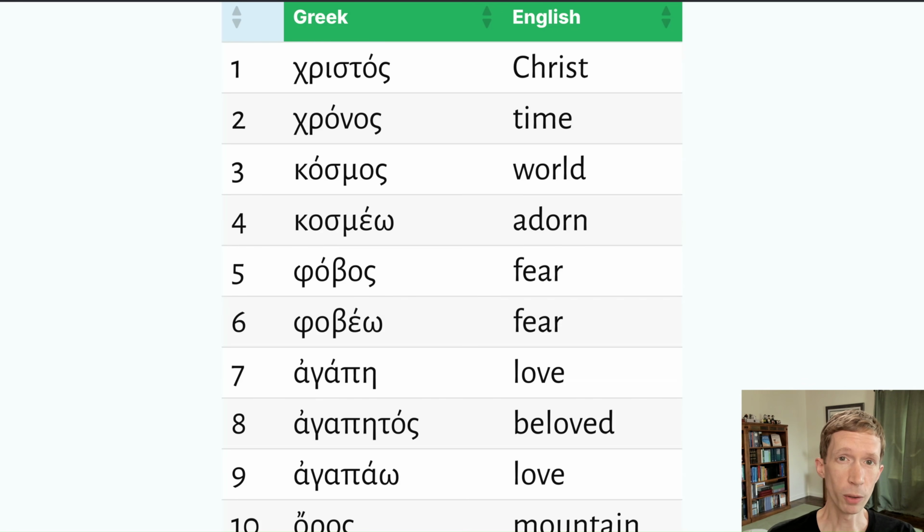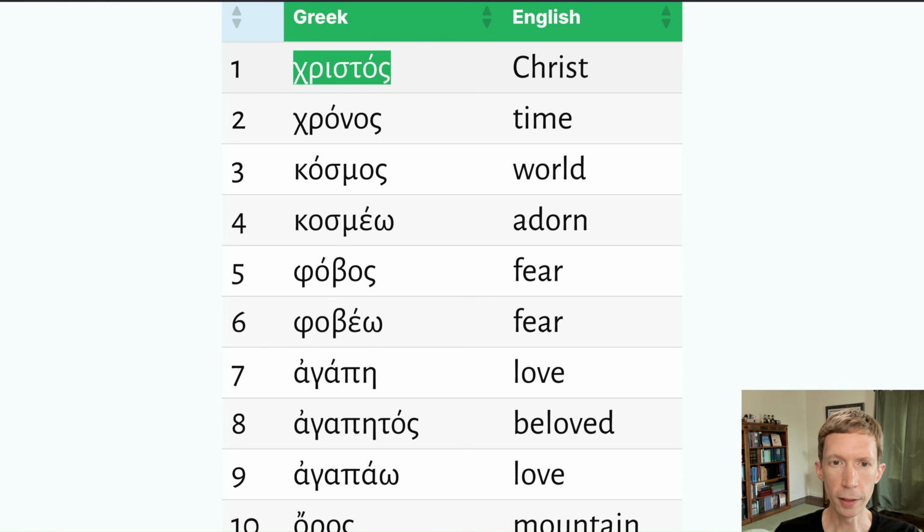That's not the case with the vocabulary because there's thousands upon thousands, 10,000 words. I think the New Testament has around 5,000 plus unique Greek words. So you don't want to memorize those by repetition, which is the way that most textbooks will teach you to do it. So I've designed this mnemonic method that will help you to remember the words and their definition more quickly once you know the letters.